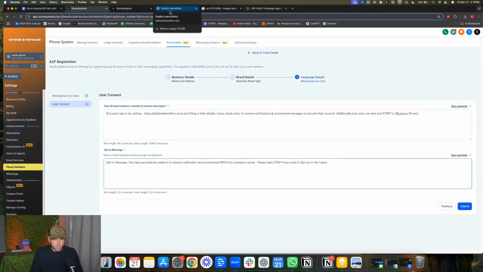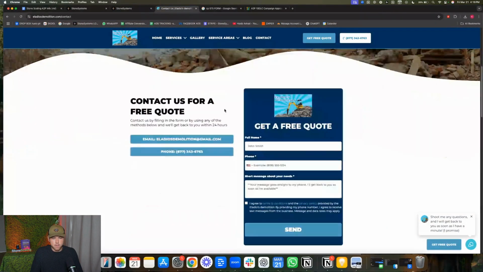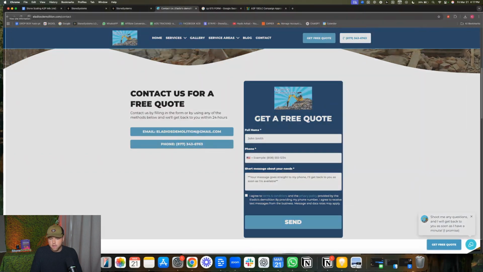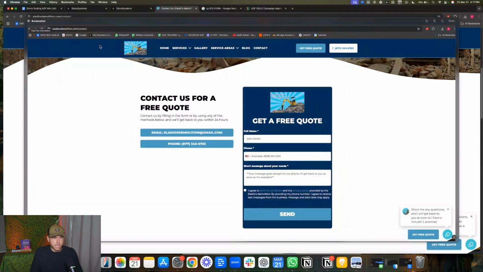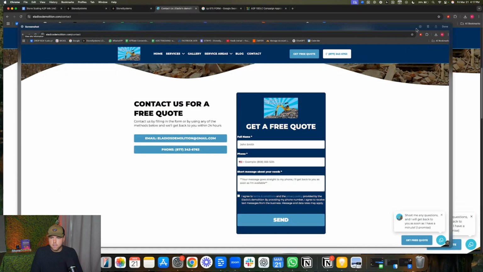Now, I believe sometimes they ask for a screenshot if you're doing toll-free registration. So let me just show you what I would actually do. I would come here and then I would hit, I just switched to Mac. So I would do this and I would take a screenshot, make sure that you have the URL up there. And I would actually do this entire thing. And then I would take the screenshot.